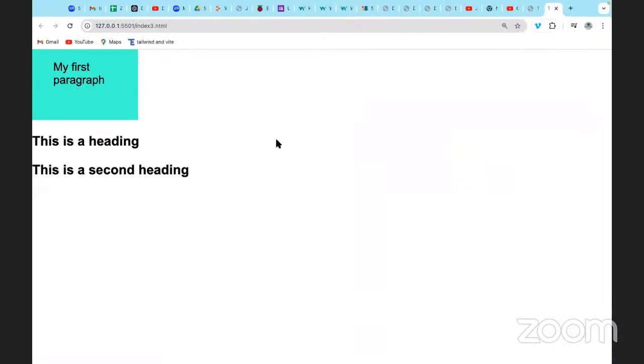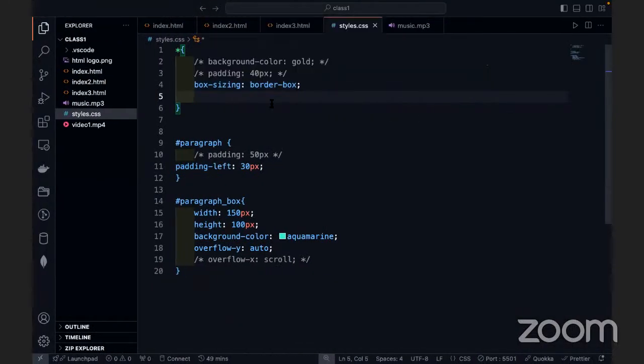Remember what box sizing border box does? It makes it that your padding and your border, if you give an element a width of like 200 pixels, and you say box sizing border box, you mean that anything like padding or border that should add to the width of that content should fall within the range of 200 pixels.